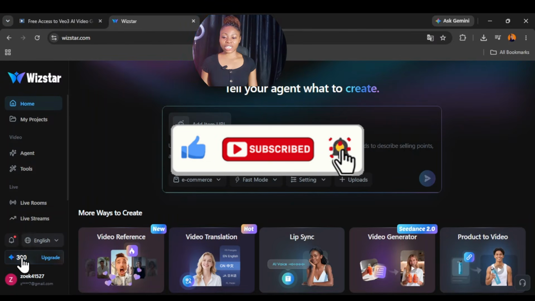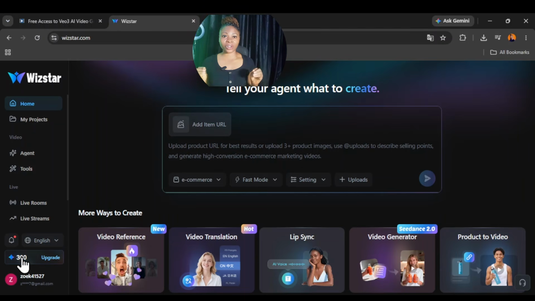Close this. Awesome. So you see, you are given 300 free credit. Use this while it lasts. Now this platform gives 300 free credit. This is enough for us to start creating using this platform. I will show you a trick you can use to keep creating using this platform, that is, if you love the quality on this platform.